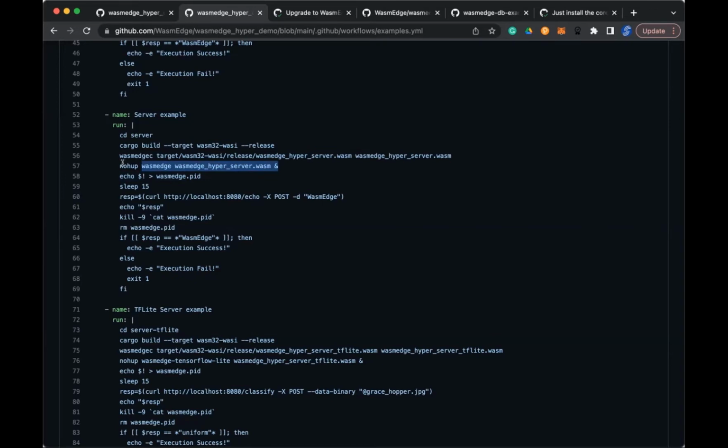We capture the process ID from the background process, and we sleep for 15 seconds. That's just to give it an abundant amount of time to set up. It's typically done within a couple of milliseconds. So we don't really need to sleep here, but there's a little bit of delay.